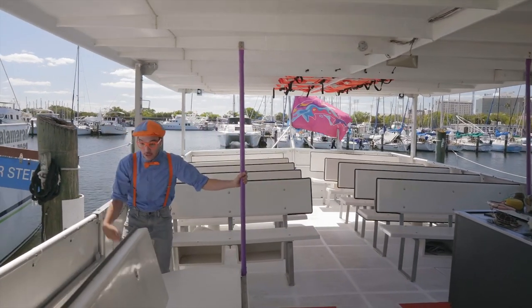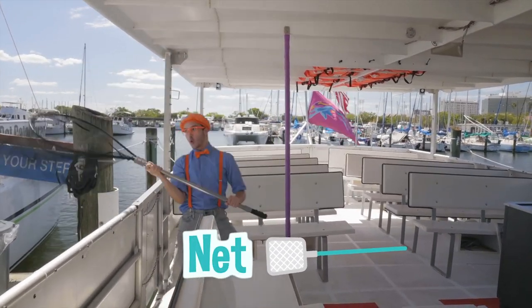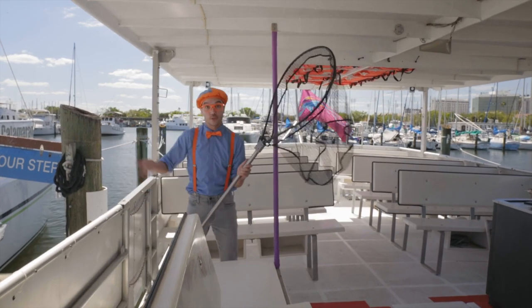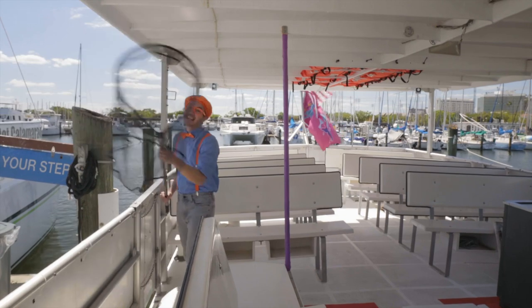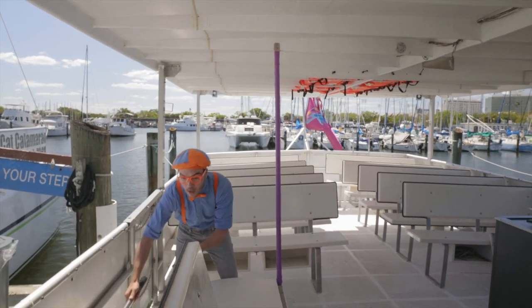Whoa, and look at this over here. This is a really giant net. But this net isn't for catching fish. No, this net is really important in case you drop something over the side. You can just pick it up, woo, so it doesn't get lost. Okay, we'll put this net back here.